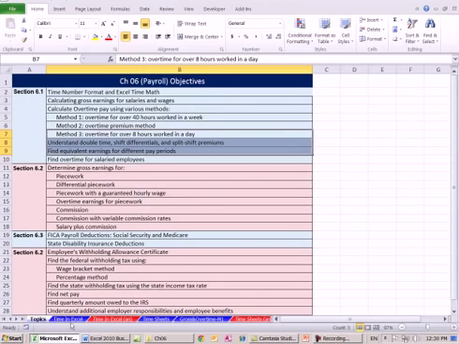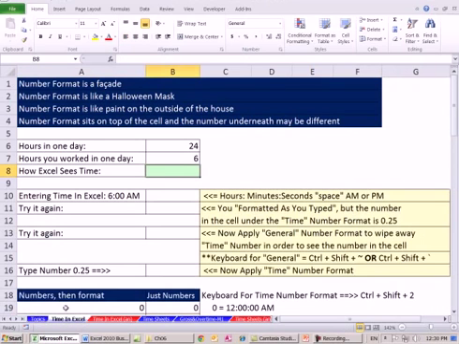Chapter here. We're going to start on the sheet called Time in Excel. Now, time is important. There's a time number format. And if you're going to do payroll and keep track of employees' hours, when they came in the morning, when they left in the day, and you want to calculate how many hours they worked, you've got to understand time number format and time math in Excel.